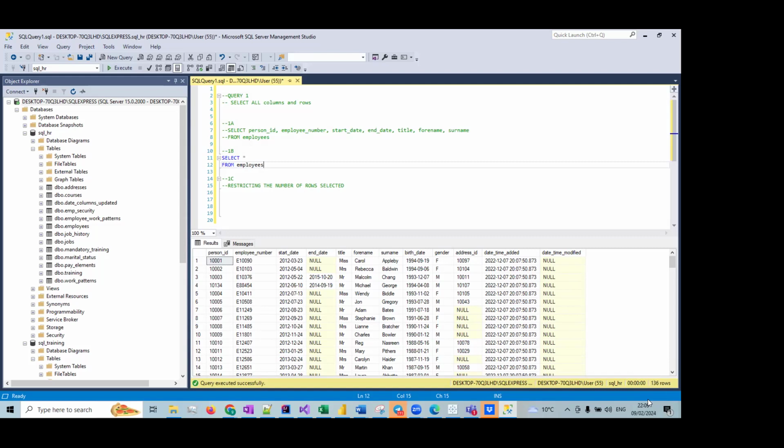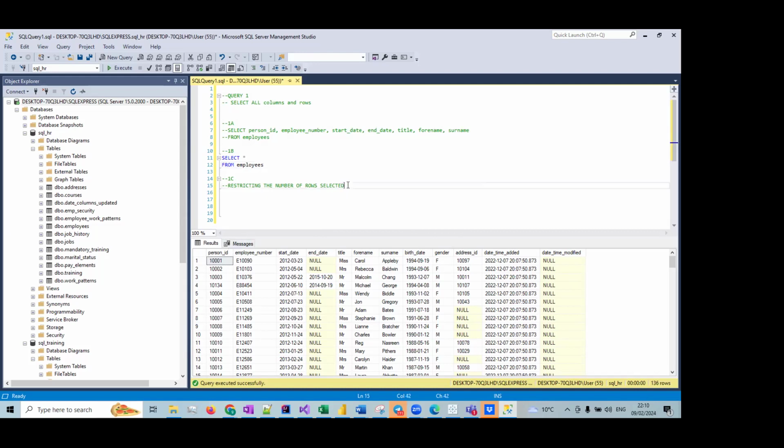But if I were to run the same query on Facebook database, and I dare run a select all, we could be waiting for results for 1 week, and computers will stop working because they've crashed. So the best thing, when you don't know what you have in the database, you don't know about the data, even if you want to do a select all, restrict the number of rows.